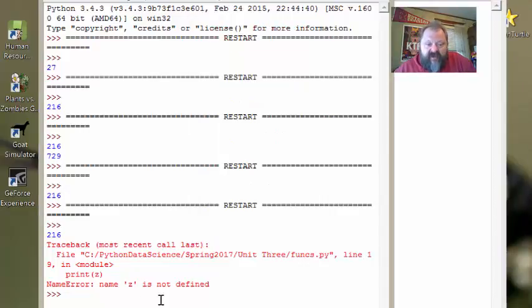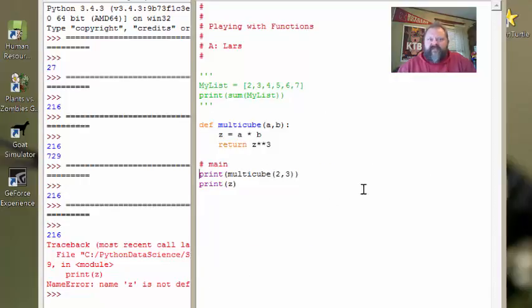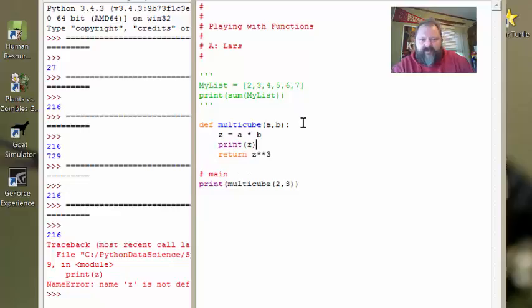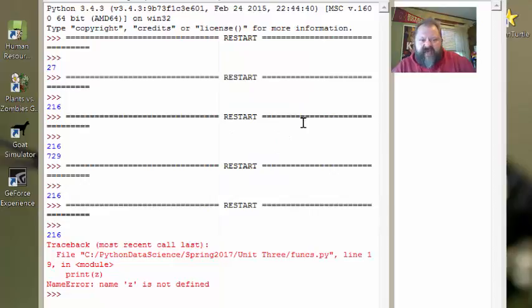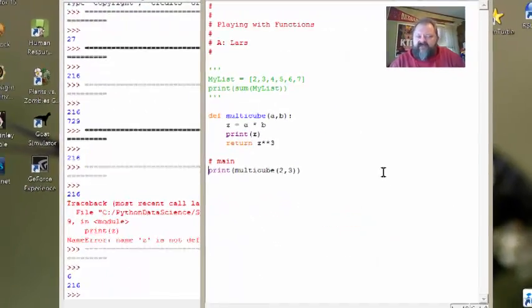And that's why it tells you down here, name Z is not defined. Global space doesn't know about it. You went off to the side in local space, ran your function, returned the value, and then all of this is gone. Now, if I'm really dying to print Z, that's got to happen, then I can come up here and do it. Because when I'm in local space and in that context, I can print it all day long. You can see the 6 is right there. So you can definitely do it there, but you can't do it outside here, because after all of this is run, Z goes away.